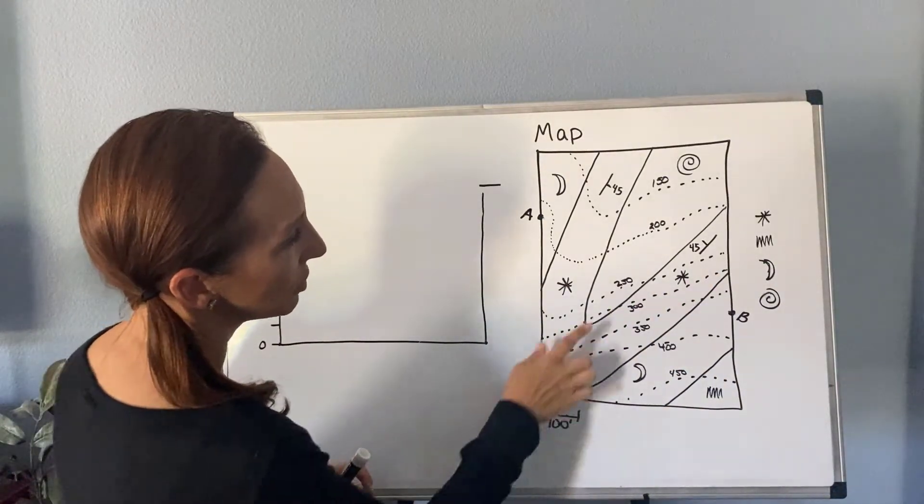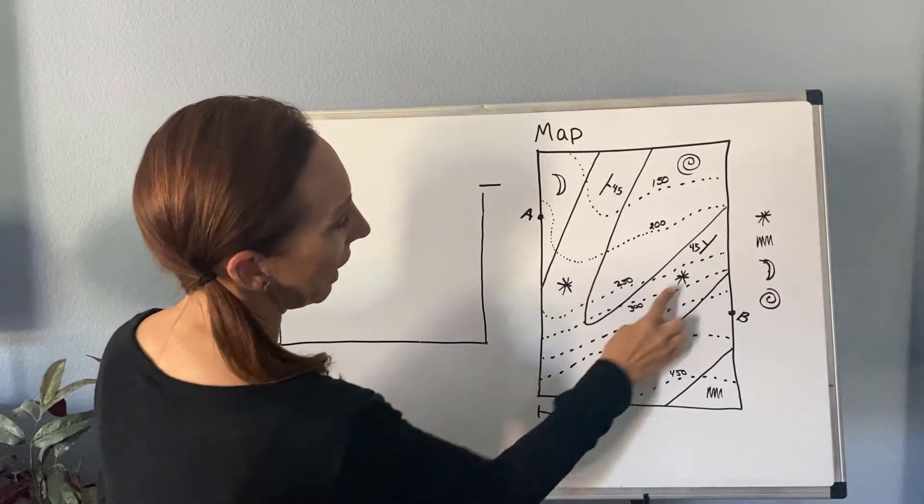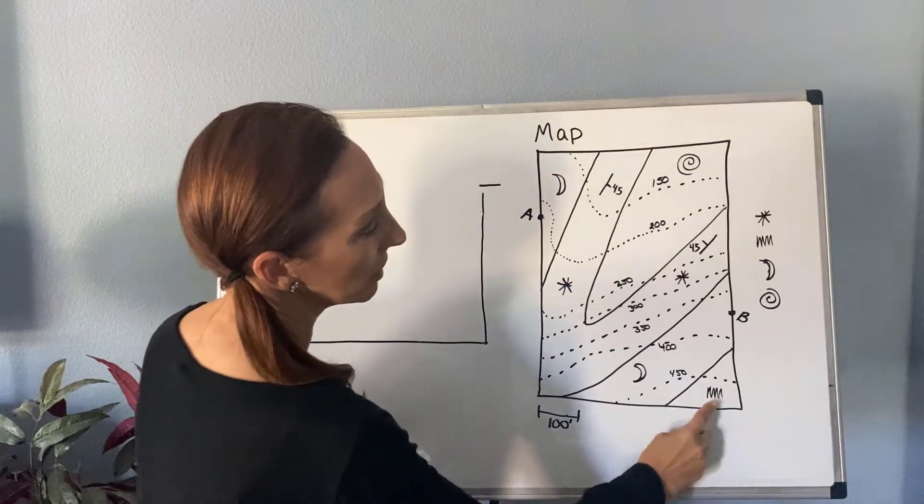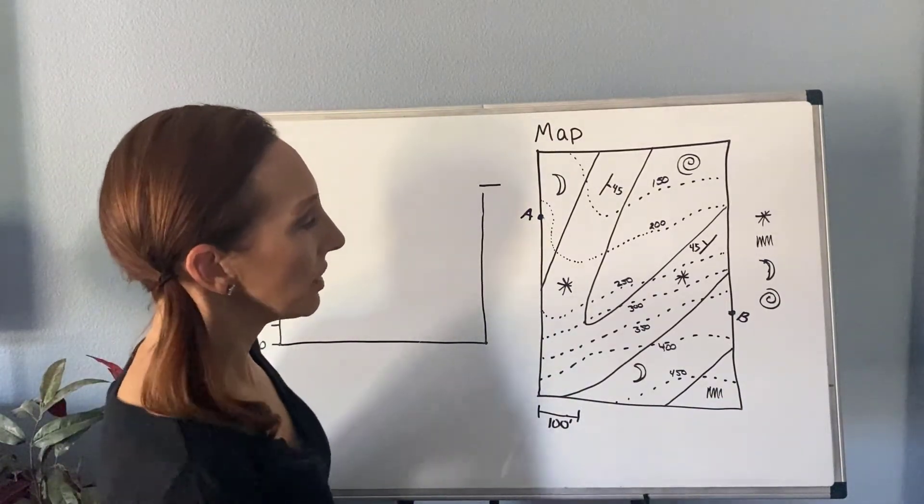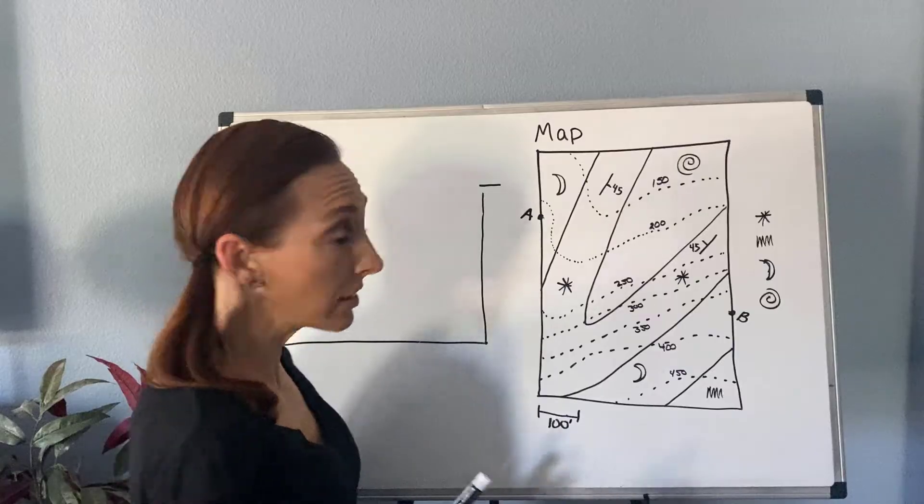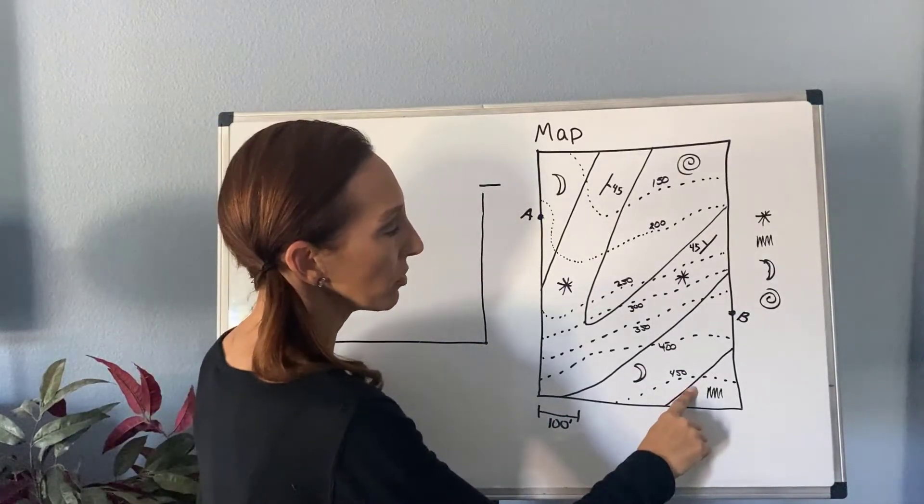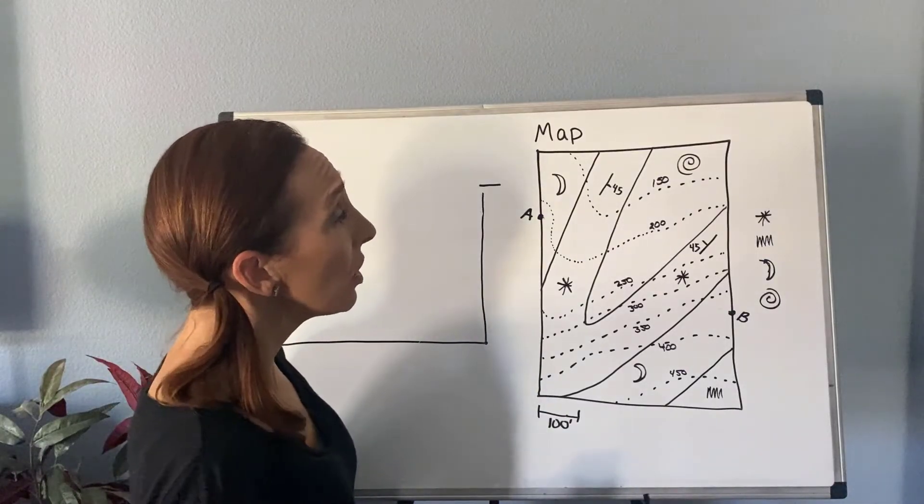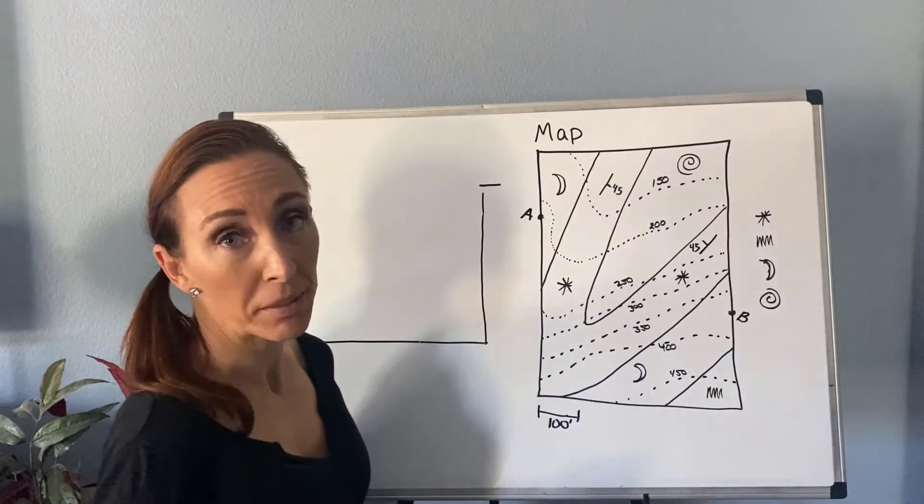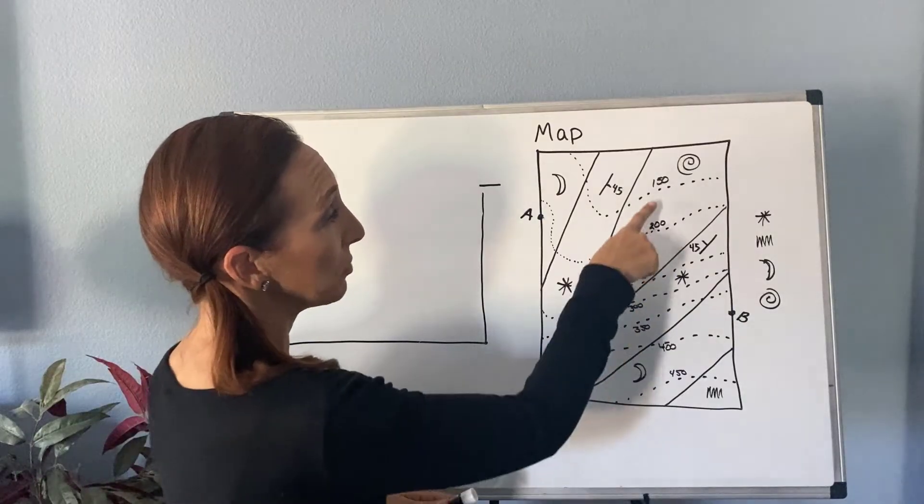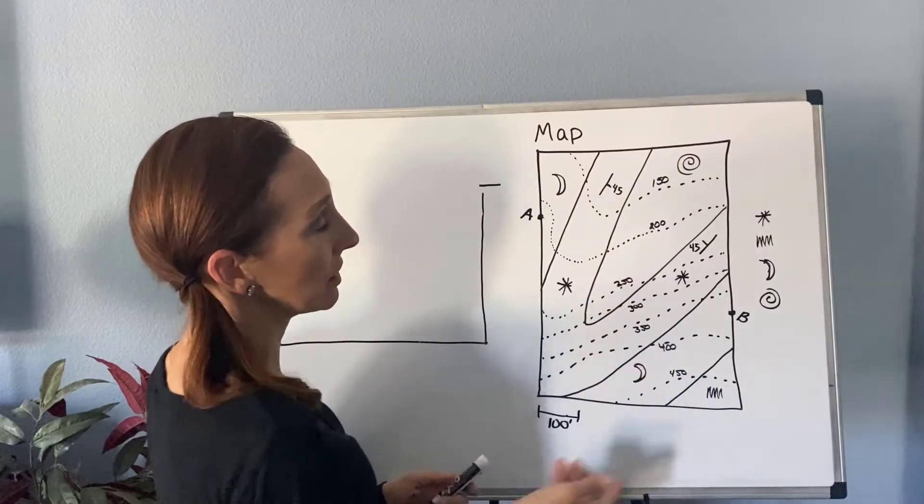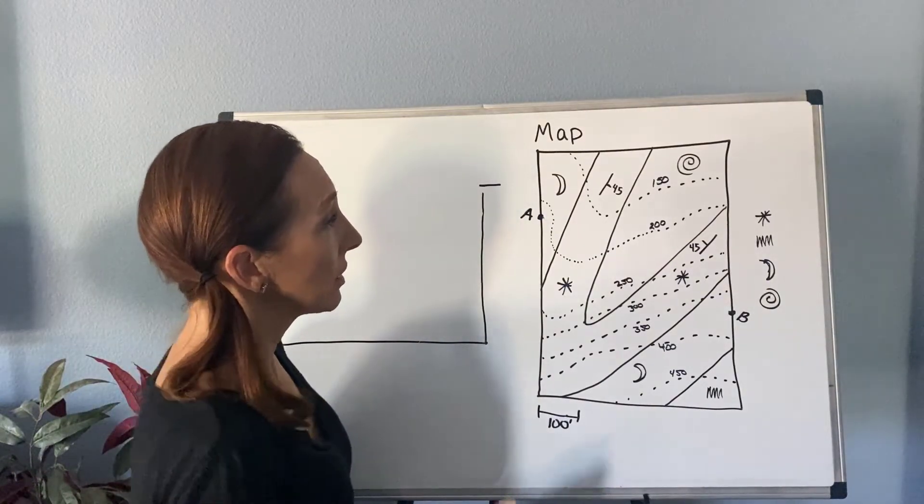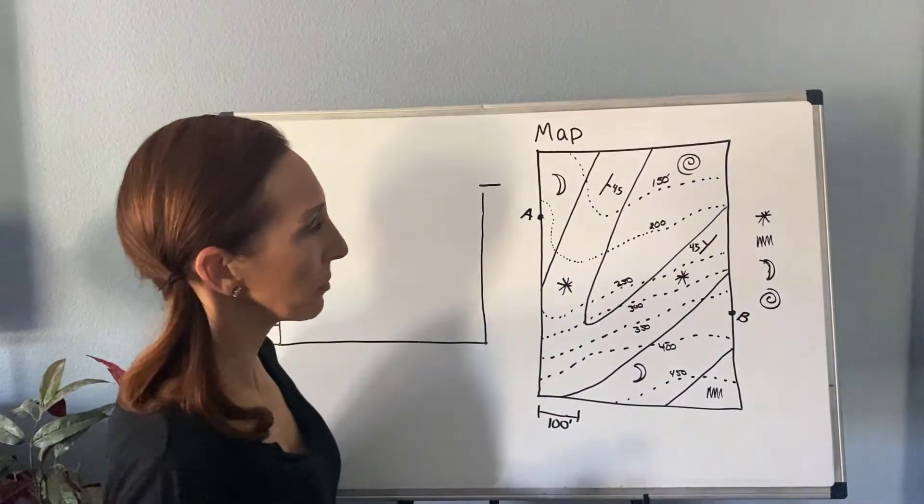And so we identify those units, we can find the spiral here, here's the asterisk, here's our moon up here and at the top, and then a little squiggly one down here. And so these are separated by contacts, and we're going to assume these are like sedimentary units, most likely, and so these solid lines are contacts. And then we also have little dotted lines, which are going to be our contours. And so they're labeled 50, 200, 250, etc. And that's a contour interval of 50 feet, so I should make that clear. That's feet. So I'll make that assumption.